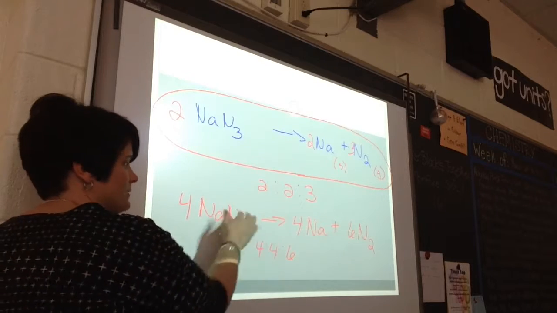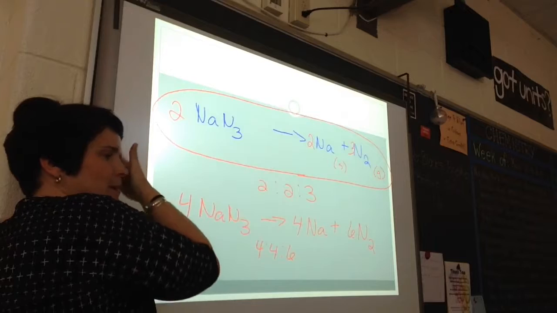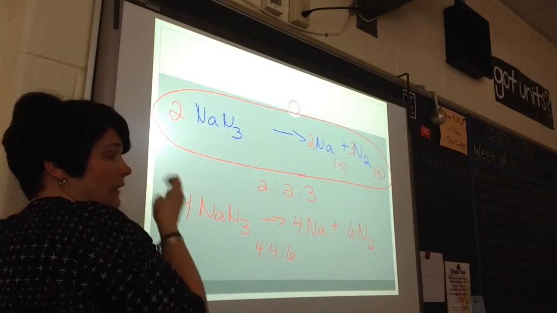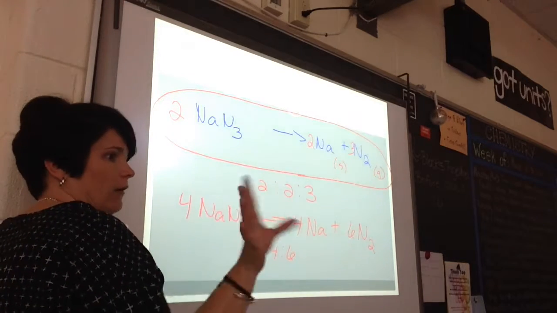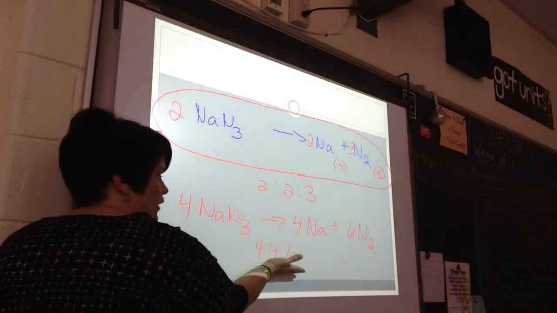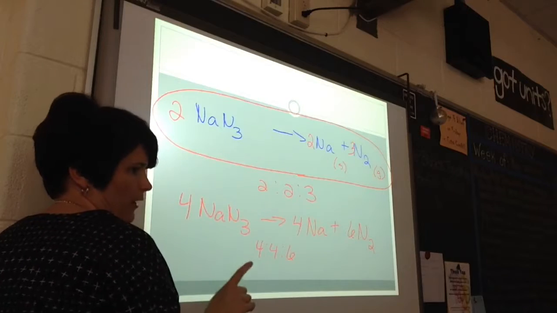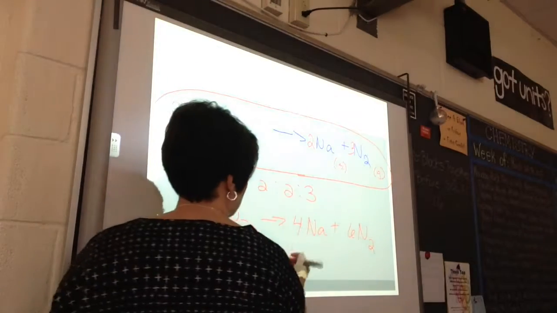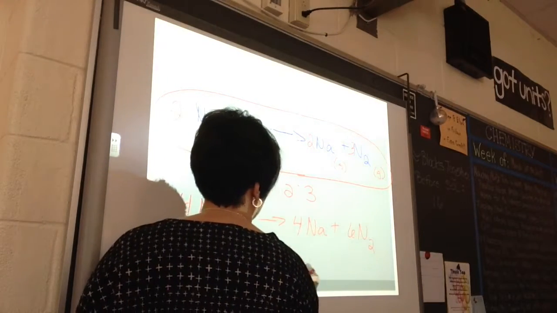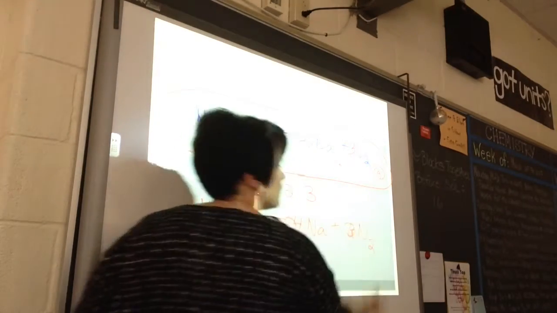Sometimes this happens, like you get excited and you make something a 4, or an 8, or a 12. Sometimes there are numbers that are that big, and that's no worries. But when you write your ratio down, if it's not the simplest whole number ratio, you need to make it that way, which means you take the 4 and the 4 and the 6, and you make it a 2 and a 2 and a 3.